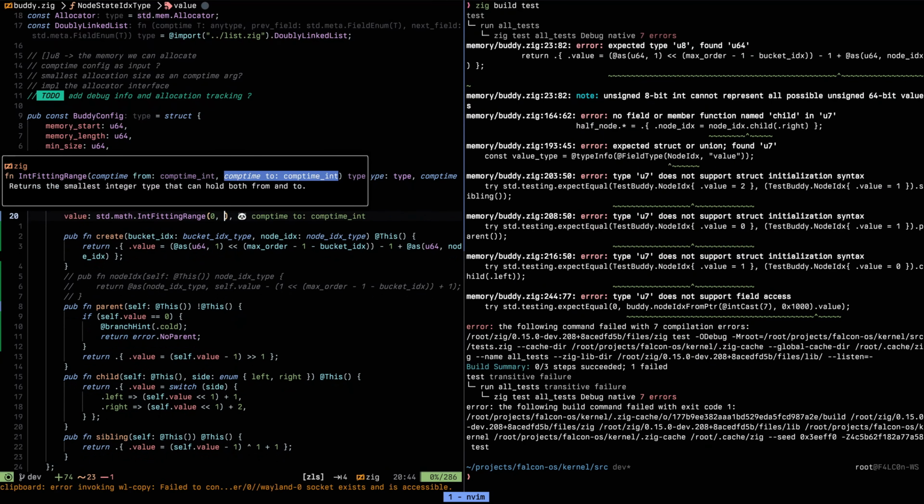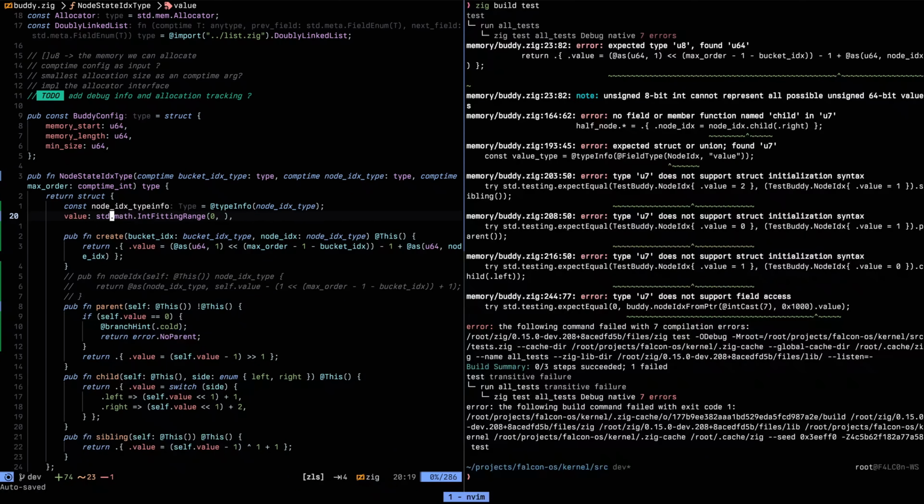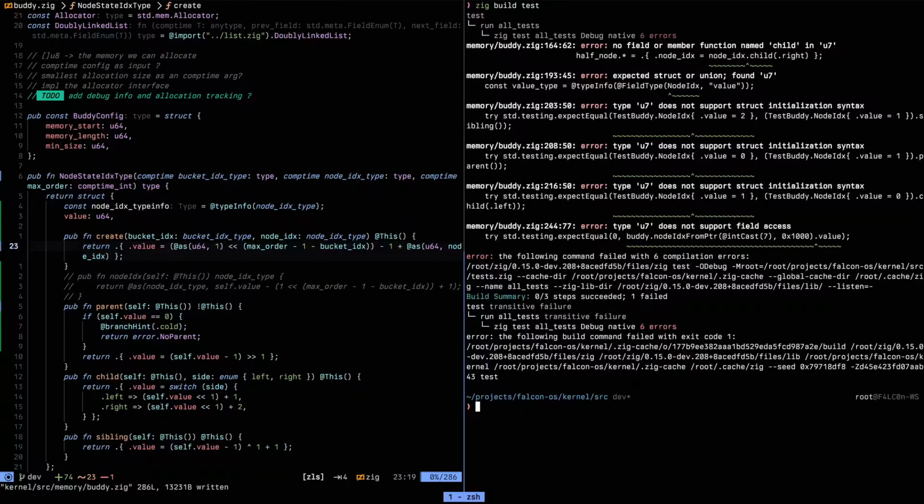Okay, so let's go ahead and actually do, let's just do this for now. Okay. Let's see if this works. No function named child in U7. Oh, right.